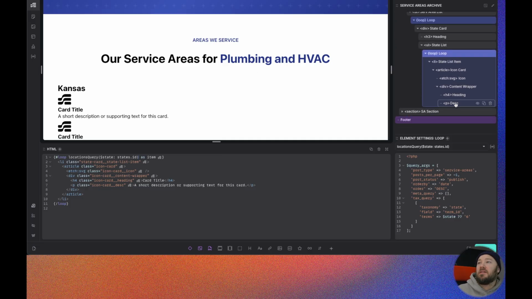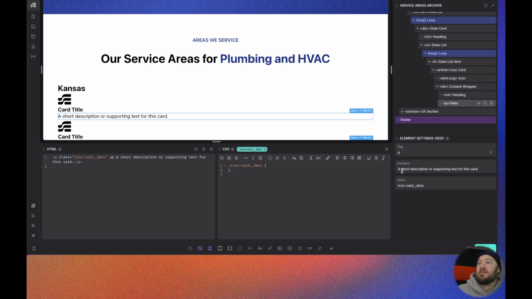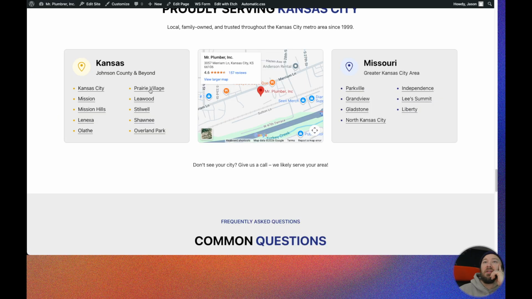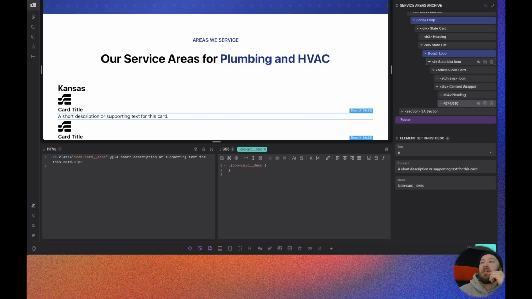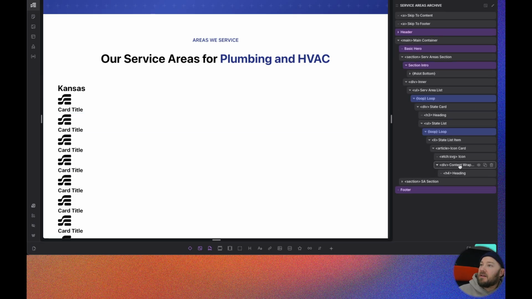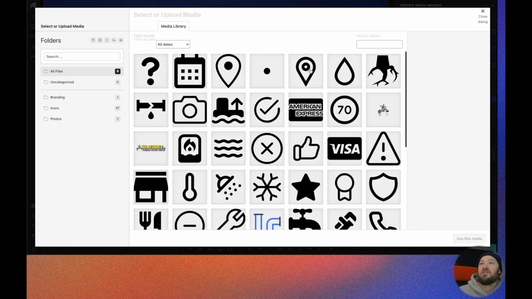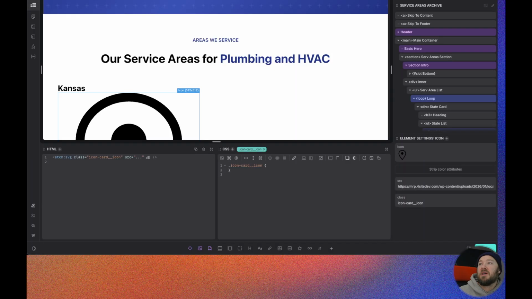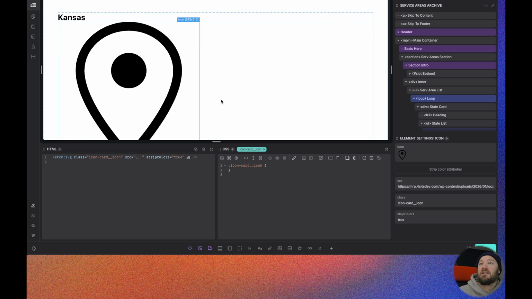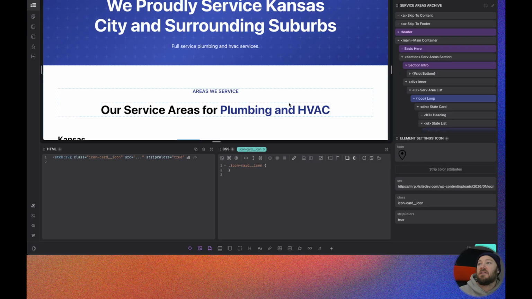And let's start building out our data. So if I go back and look on any of these cards, we don't have any actual descriptions on them. So I think what I'll actually end up doing is I'm going to take the description off. I'm going to leave the heading, and for my icon, I'm going to set the same icon for all of them. It's just going to be our location pin. I'm going to strip the colors on that so we can see that's on all of them.